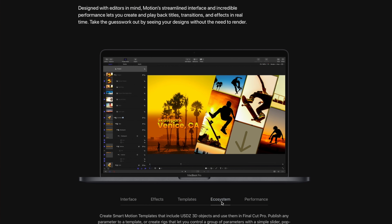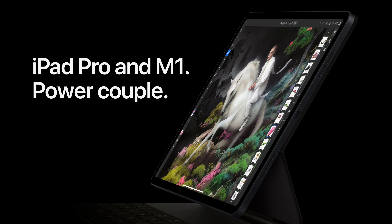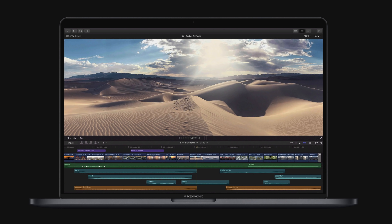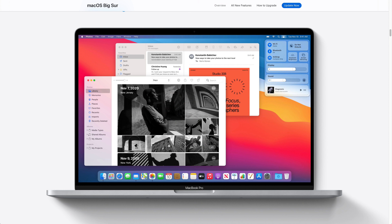Possibility number one: Apple brings its pro app lineup to the iPad Pro - Xcode, Logic Pro, Final Cut Pro, et cetera - and other app developers then follow suit. Possibility number two: iPadOS picks up some software tweaks geared towards enhancing pro workflows. Maybe things like a real multi-app windowing experience, which would provide a better multitasking experience on a Zoom call, or maybe something like real multi-user support.